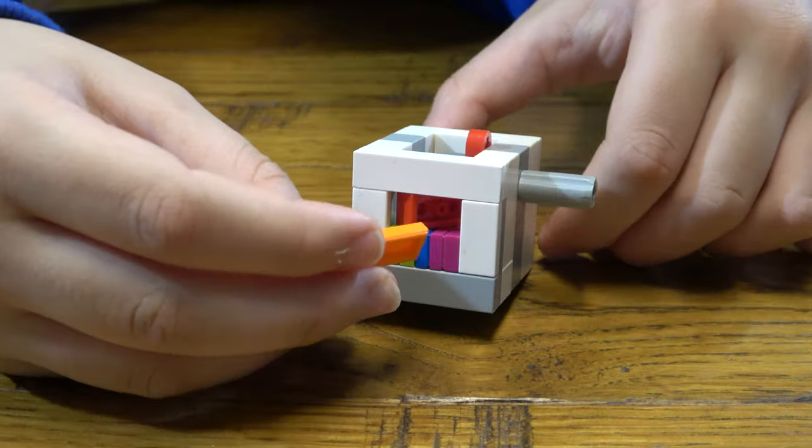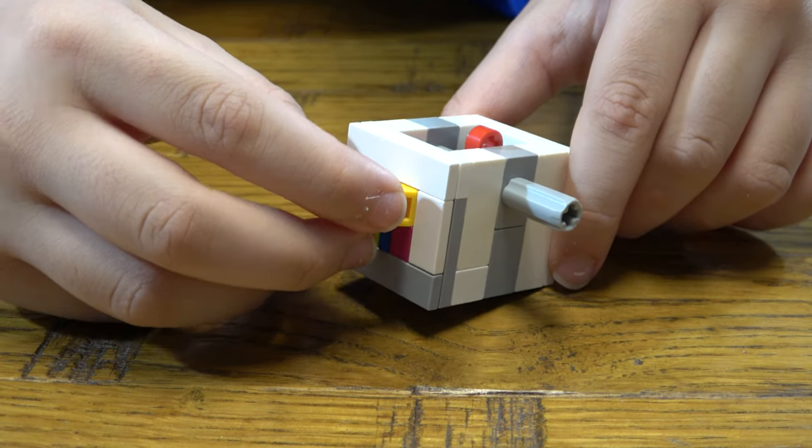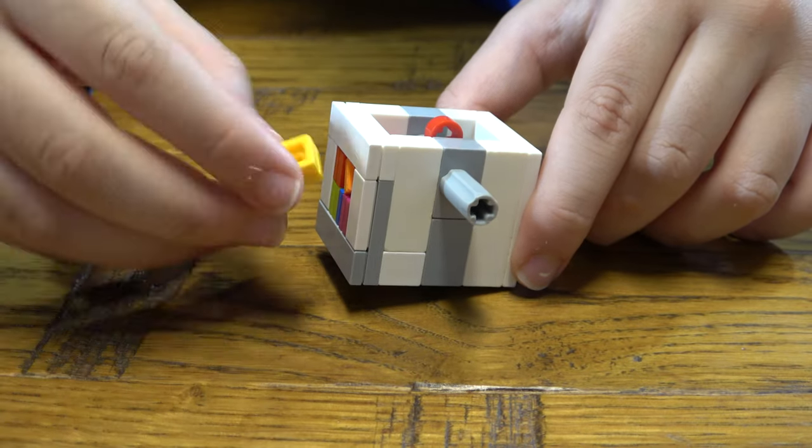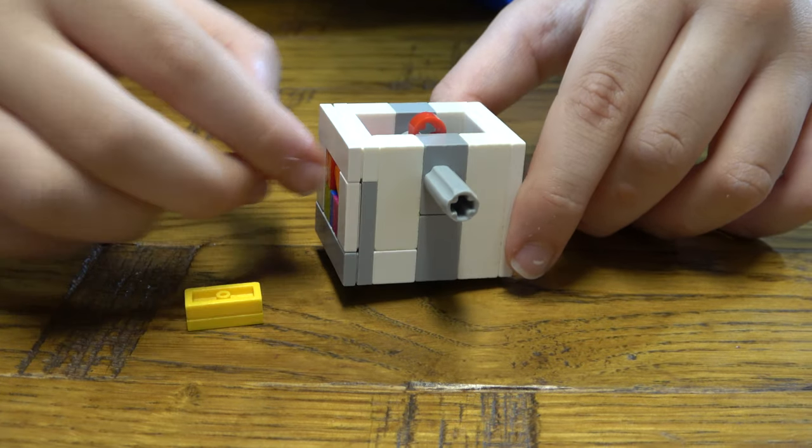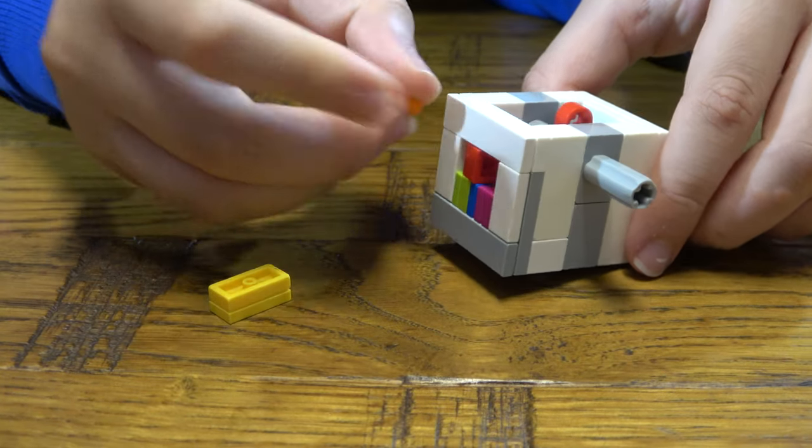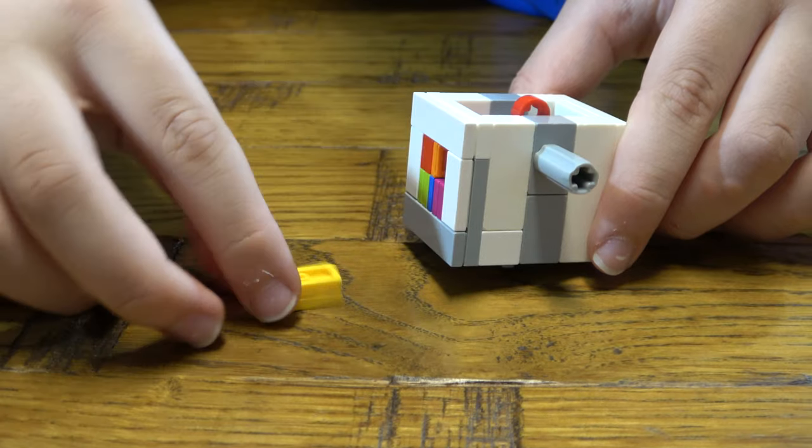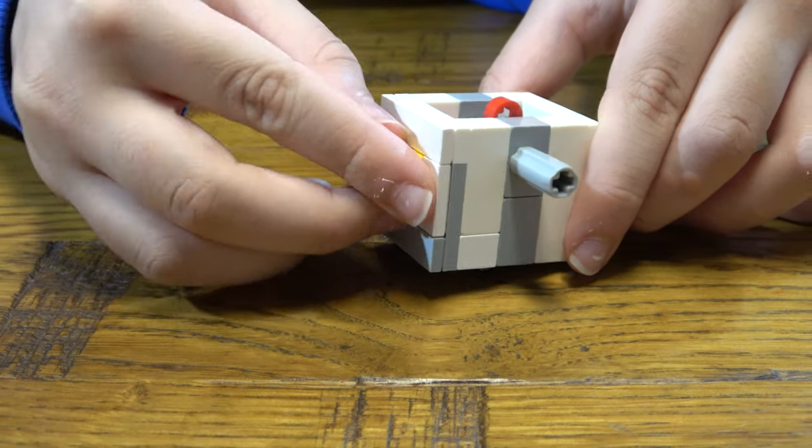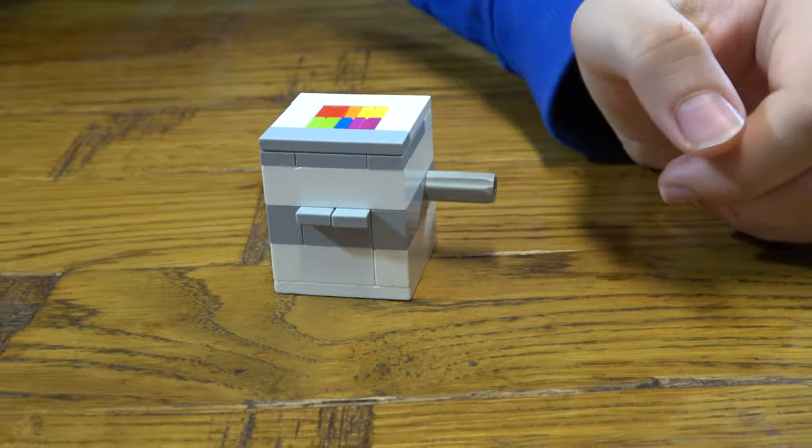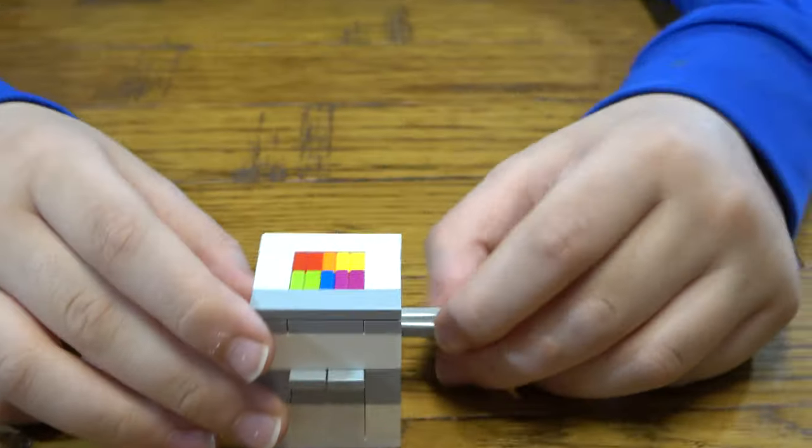That was a diagonal. Place orange here. You don't actually have to do rainbow colors, I just love making rainbow colored builds. And then you need to hold all of them and place that back on. There you go. And we need to place on the yellow like so. And here is the finished whack-a-mole machine, so let's give it a test.